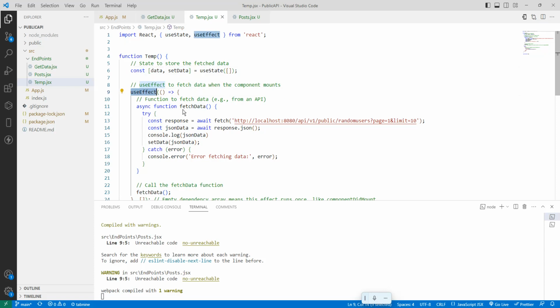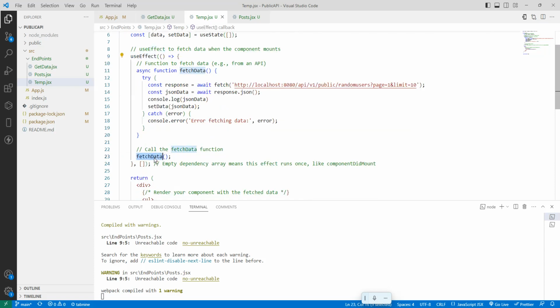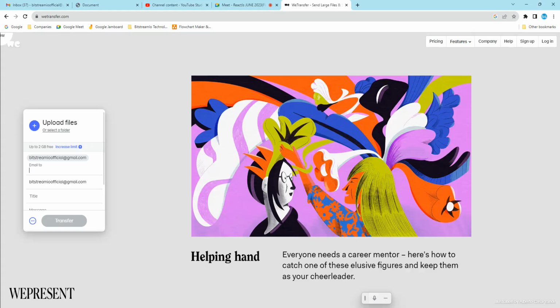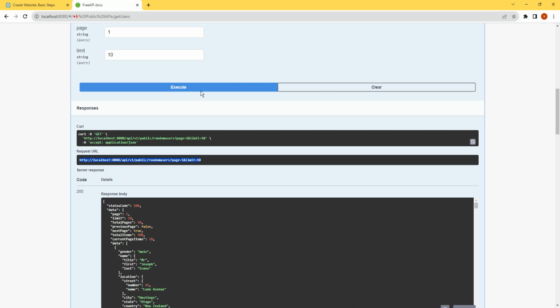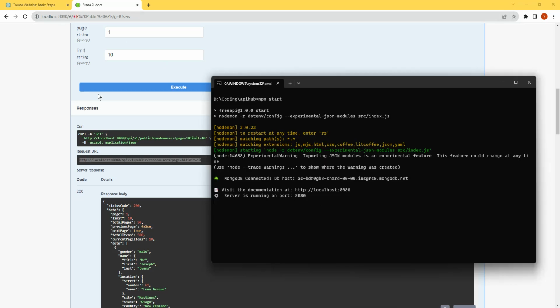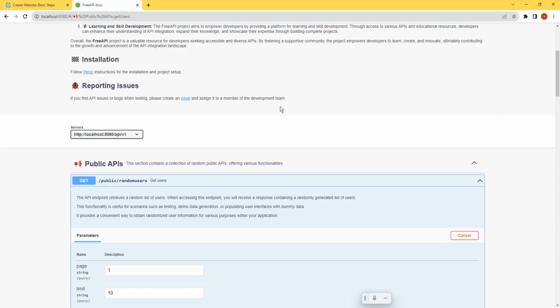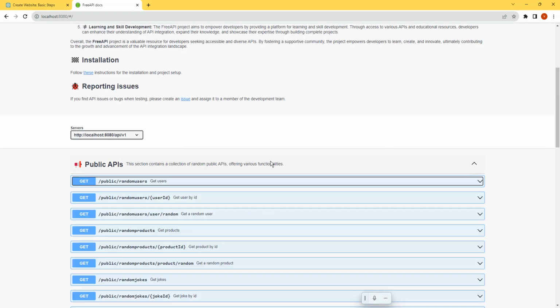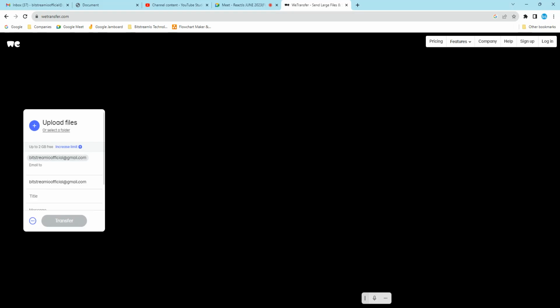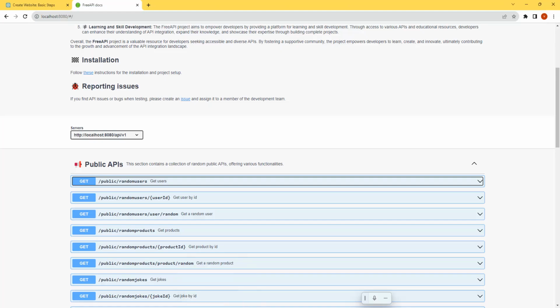So now once it is calling the useEffect directly, it will come here, then it will call the fetchData constant response await fetch. So this is the URL. So with this URL, we have started with npm start, then it is localhost 8000, and this is the URL we have publicly posted there. So these are all the APIs available. So now what we are going to do, I want to fetch that data.